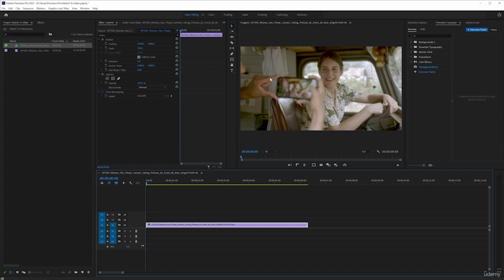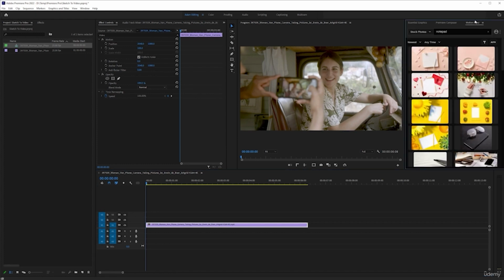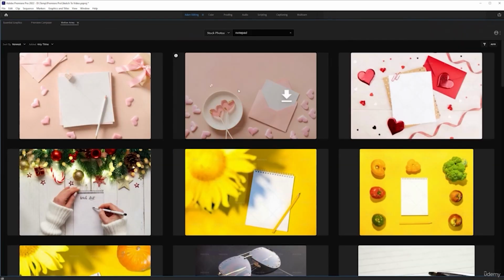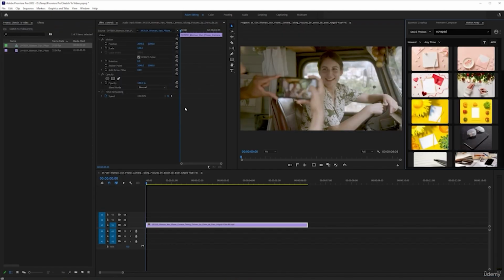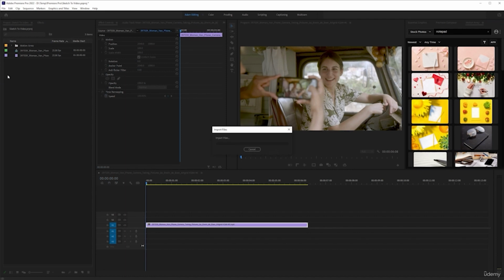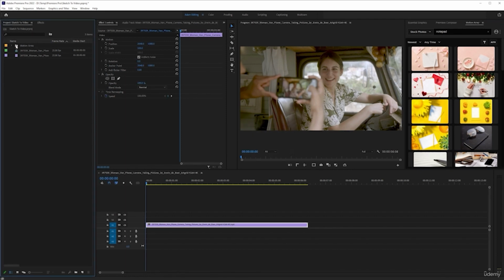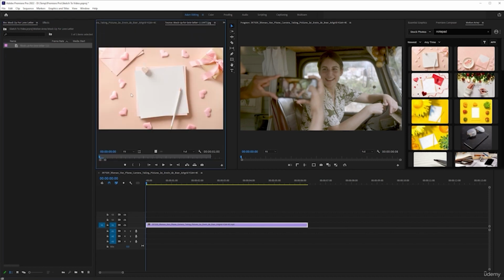Secondly, what we need is an image, and I've already looked in Motion Array and I've found this image which I quite like. If I tilde this, it's this, and obviously you can see this is square and the actual video isn't. But we're going to make that work as well. So I'm just going to click download, and within seconds we now have it here ready for us. Mockup for Love Letter. If I double click that, you can see it right here. Lovely. Okay, so how do we start?